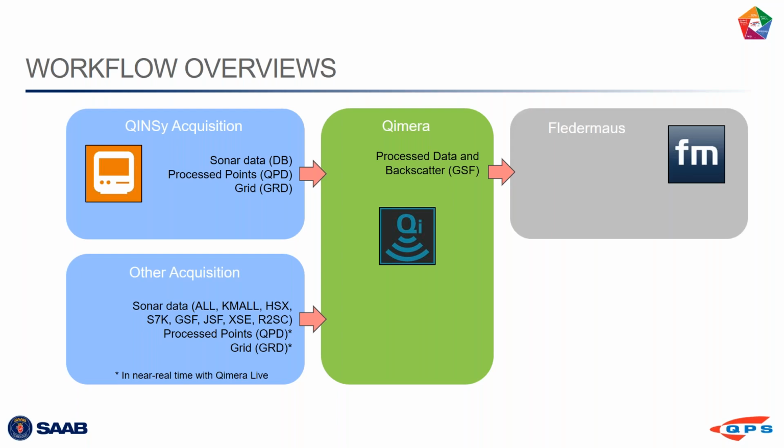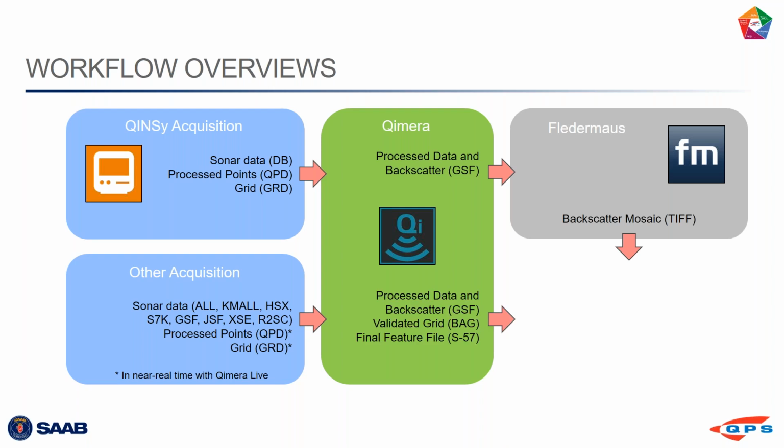So next we use FMGT for continued analysis, validation, and as well for the backscatter processing. The GSF from Qimera is brought into FMGT as source files and do not require any pairing, meaning that everything required to generate the backscatter mosaic is included in the GSF for a very seamless workflow. So that mosaic is created and exported as a GeoTIFF.